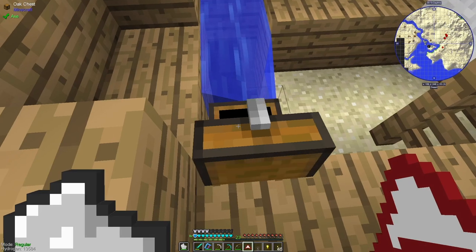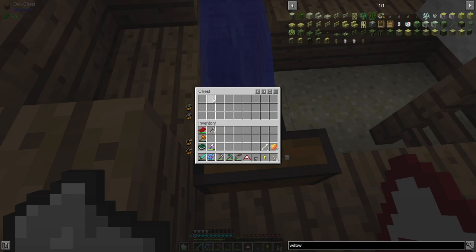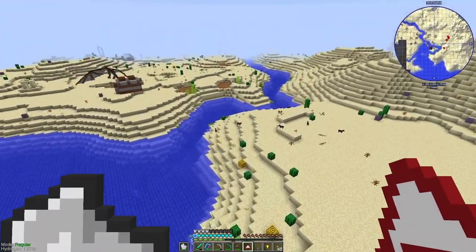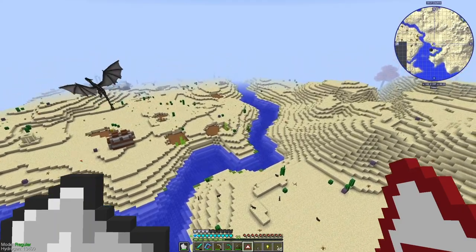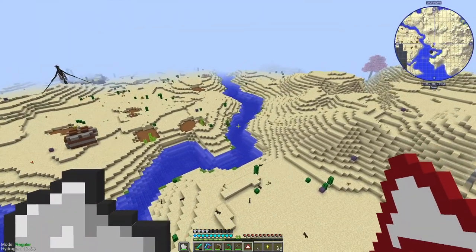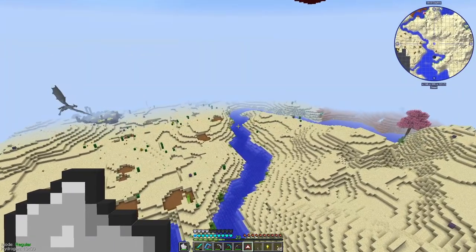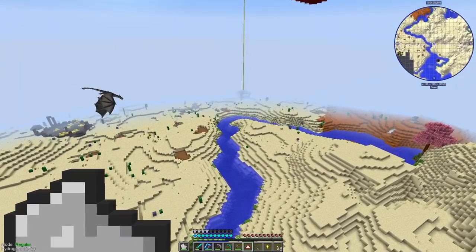Arrows and bones. You know, might as well take the bones. You never know when they're going to be useful. This looks like another dragon. Oh, wow. There's dragons everywhere. Also, a load of gold over there. We should just try and skirt around and see if I can grab all that gold.